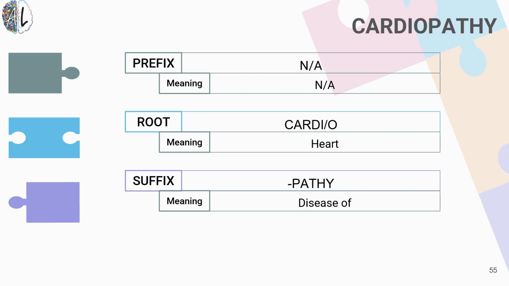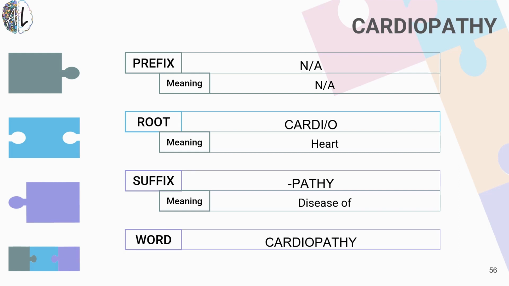Let's take a look at the total meaning of this. When we go to create the definition of this word, cardiopathy, you can see the spelling here that the O was kept because our suffix started with a consonant. We are going to then create the definition by starting with the meaning of the suffix. So your word definition should start with the words disease of. And in this case, I'm just going to add a filler word, and so disease of the heart.